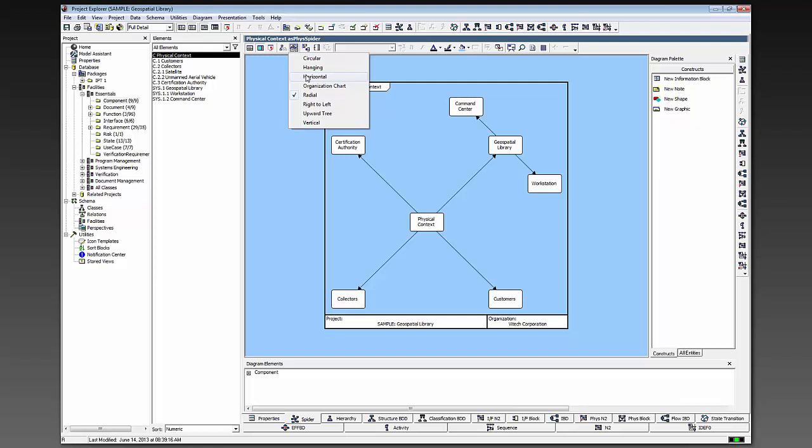Now, CORE saves all of the settings in your diagram. We've talked today about changing colors, alignments, resizing notes, just a lot of different details. And all of this is going to get saved in what's called a stored view. As soon as you leave the diagram, a stored view is created. So if I just move this over here, and maybe let's make the fill color red. So I've really called it out.